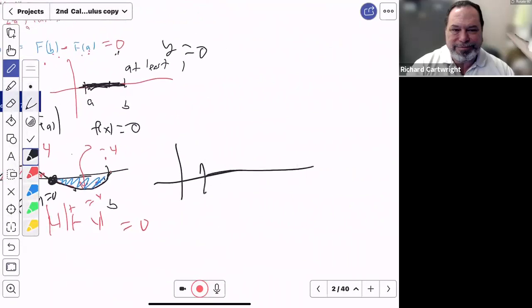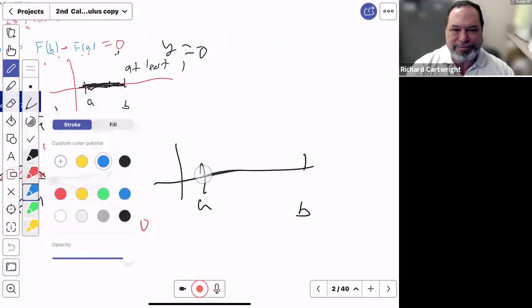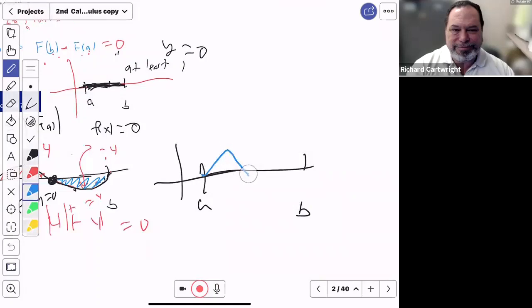I could go from A to B and go up, down, up, down. I could have a lot of places where, just bear with me, that is the same triangle as the bottom. That is the same triangle as the bottom. So that triangle cancels out the area of that triangle. That triangle cancels out the area of that triangle. You still get area is 0.